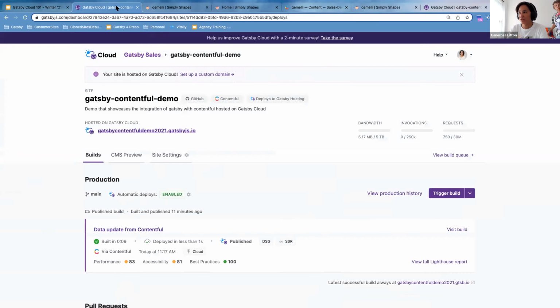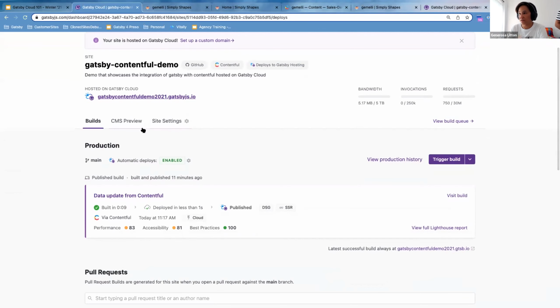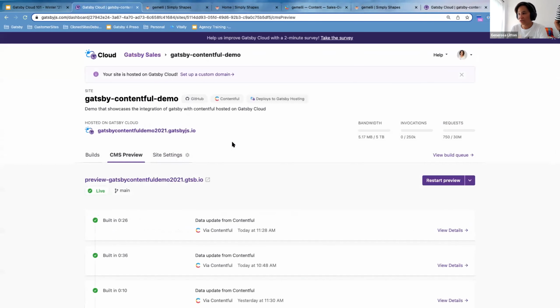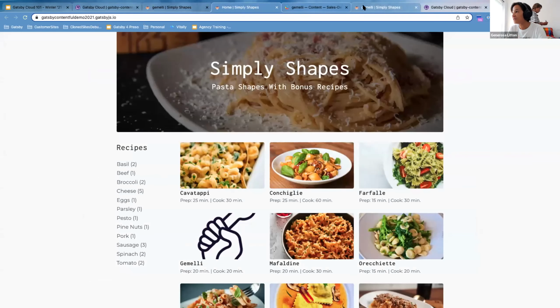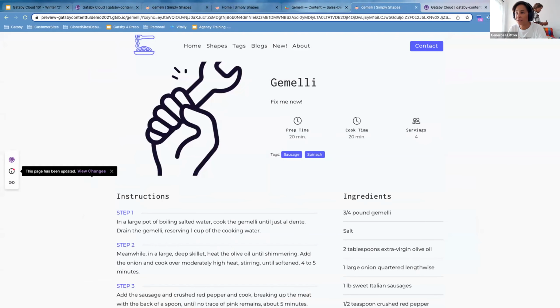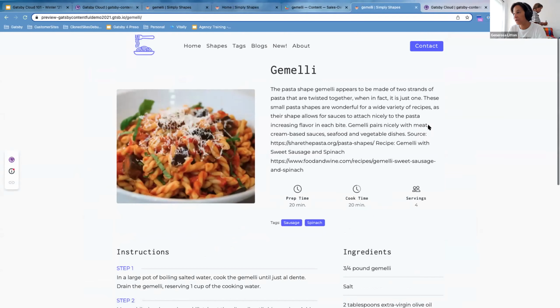But let's say your developer is just checking things out. You can also see here that things are being built. And it looks like the preview has changed. Okay, the page has been updated, view changes, and here we go. We have the new preview ready to go.